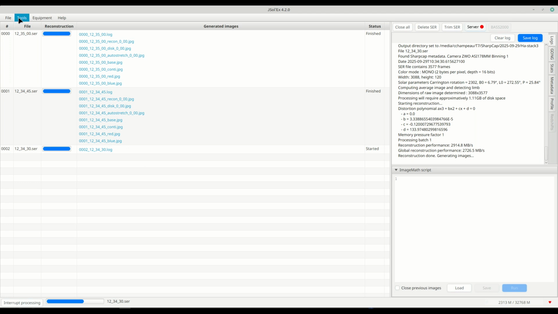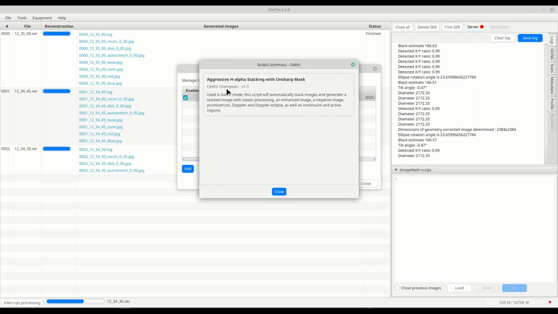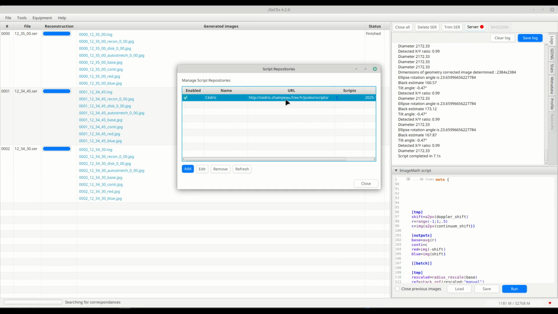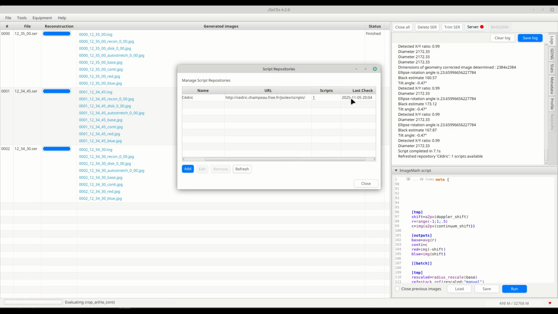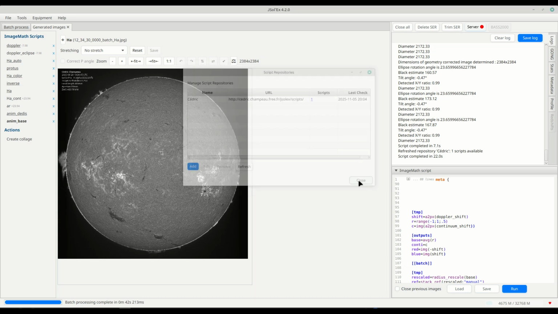While this is doing this, I can show you here that in the script repositories you can click there and you see that there's a version for the script, which means that developers of scripts can update their repositories, and the software would automatically check once a day if there are new scripts or if the scripts are updated. So in this case, I have this update, I can click on refresh and it would automatically check if there's a new version of the script. In this case there's not, obviously, but yeah. It means that you can publish new versions of scripts and users don't have to click that. It would be done automatically once a day.